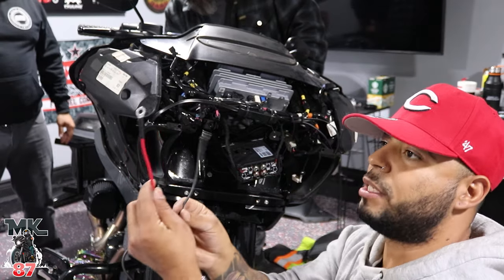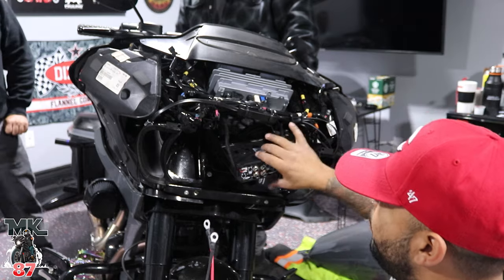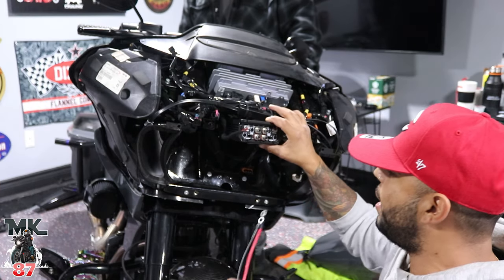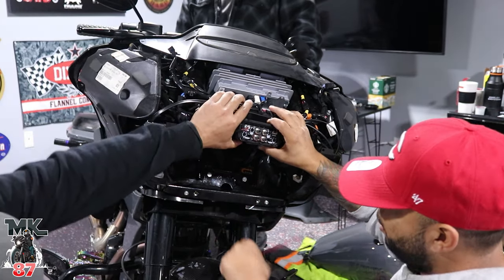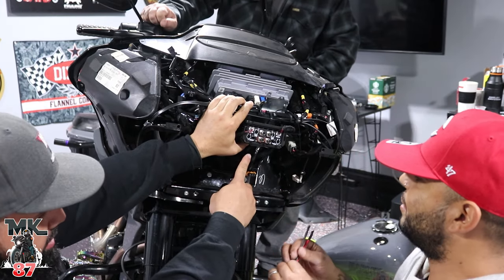What we're gonna do is take this part right here, your negative, your positive, which is gonna run all the way down. There's gonna be some space right here in the front where the neck of the fairing is at. The same area where all the wires go through, we're gonna sneak it in through there.